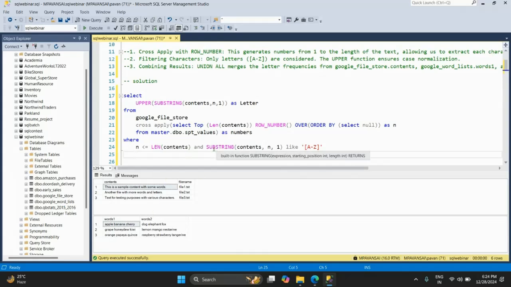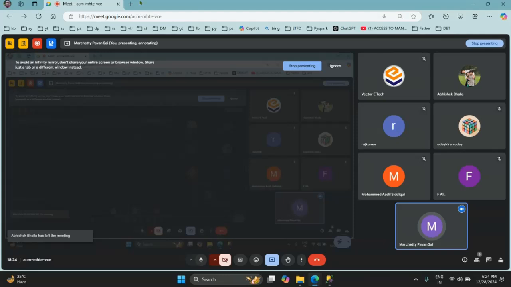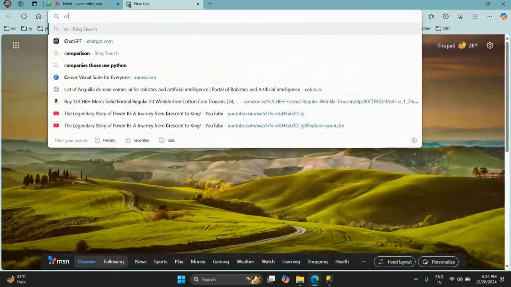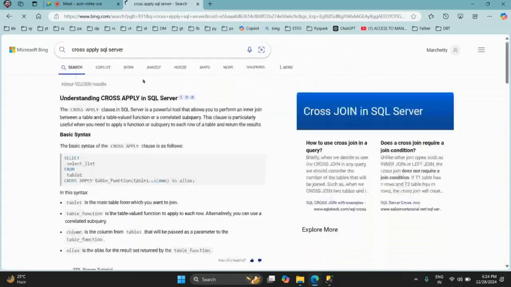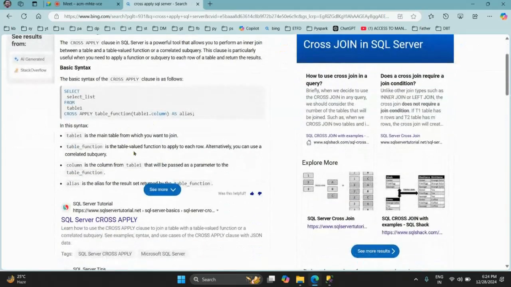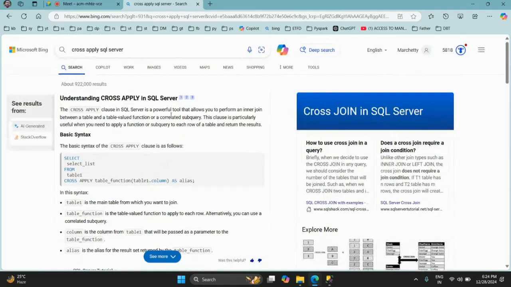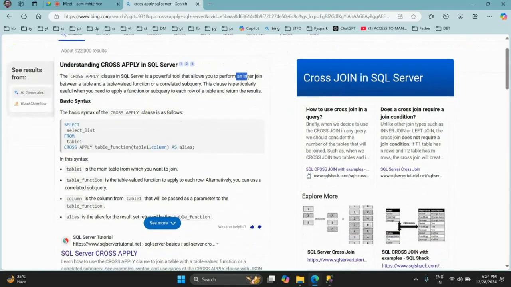Okay, so let me give you some example of what the cross apply function does. It will be performing an inner join between a table and a table valued function or a correlated subquery. So you know joins, right, where we join a table and a table.